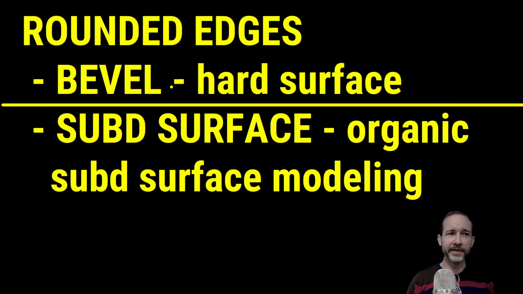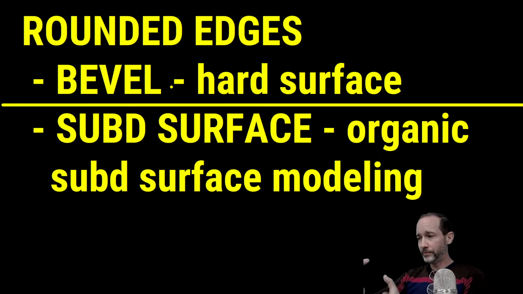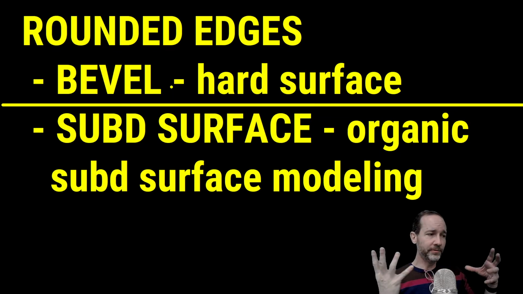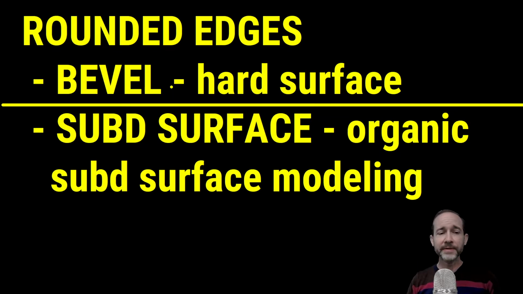And so you're like, I'll bevel it. And the bevel doesn't really work out how you want. And you're like, I want it to look smoother, even more smoother. You know what? I'm going to throw a sub-D on top of the bevel. And you're going to end up creating, A, a ton of geometry, and B, it's just not the best way to go about that. It's usually an either or situation. I'm using this strategy or I'm using that strategy. So keep that in mind. Don't put both of these on the same object for right now.